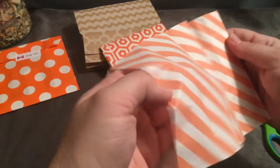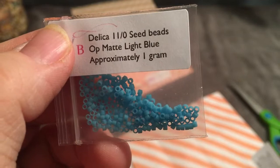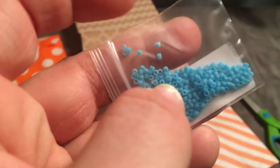23. Boy, those are big bags. And we got beads. Oh, I like them. They look like the crayon ones from Mill Hill. OP again, which I don't know what that means. Matte light blue. They're nice. They're a little squarish in my opinion. They remind me of the perler beads, even though these are glass beads. They just make me think of perler beads, and to me that looks unfinished. It reminds me of plastic.